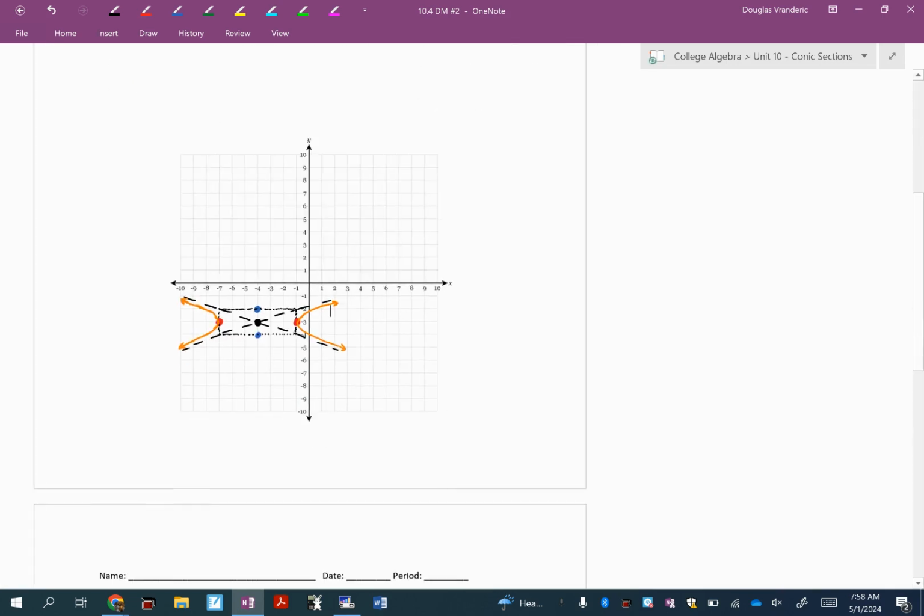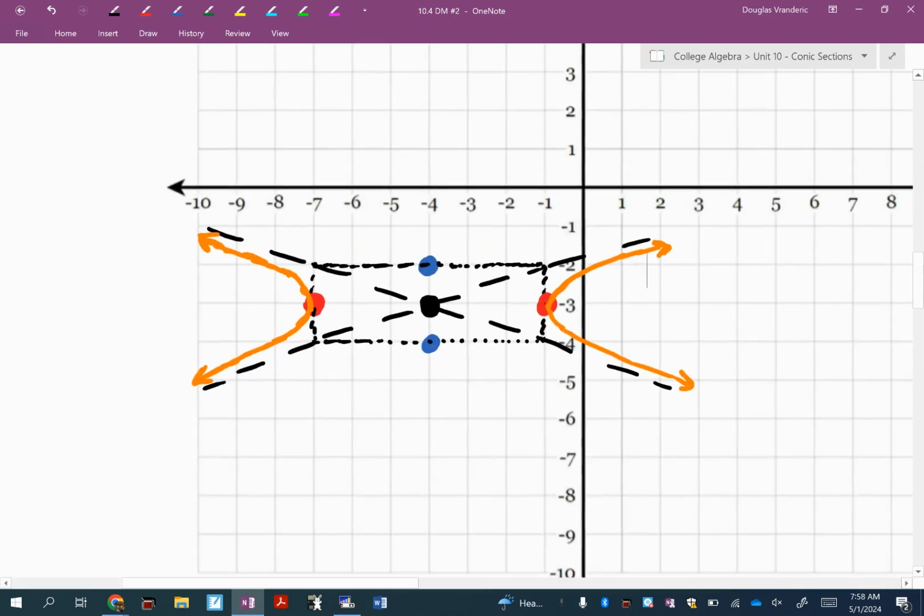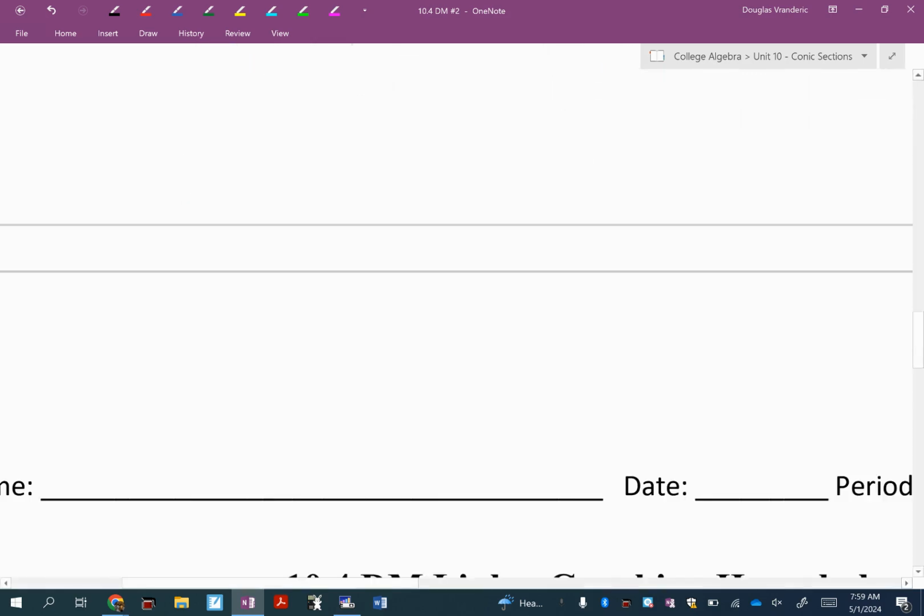Let me go to the curves again. Right? So everything you're going to see in a moment, Luke, is exactly the same, even if this had been a vertical hyperbola. The only difference would be at the very end, if it's vertical, you would be plotting above and below. That's the only difference. So when it's horizontal, you're going to go left and right for your curves. Vertical, it's going to be the up and down part. Okay? All right, here we go. Let's go to number 2. Flip it over.